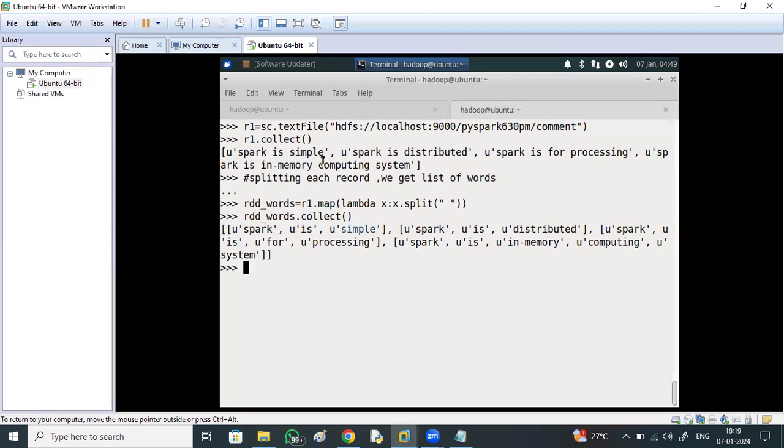If you got a line or a record, customer or employee or student or any orders data, look at what the separator or delimiter between them is and split on it. If it is comma, or tab space, or dollar, anything, split based on that. You will get a list of words.